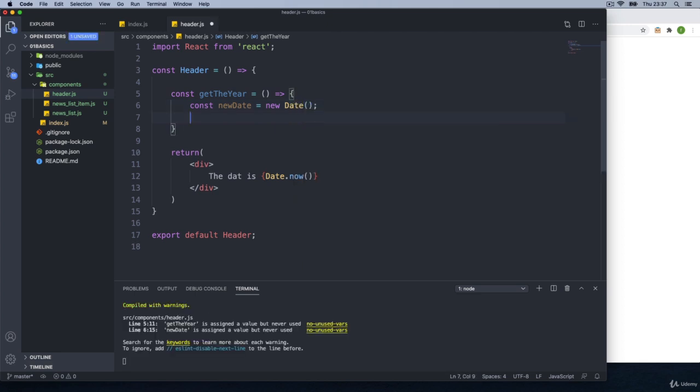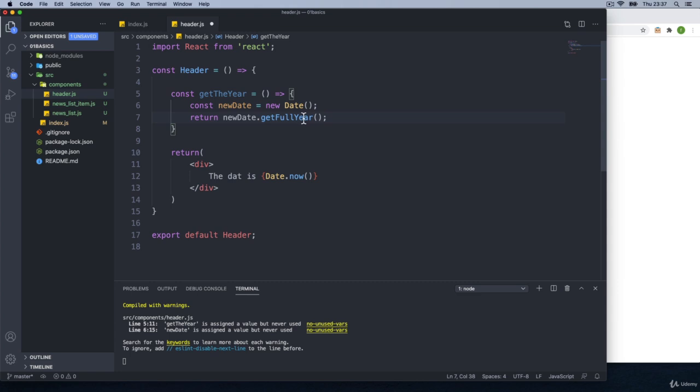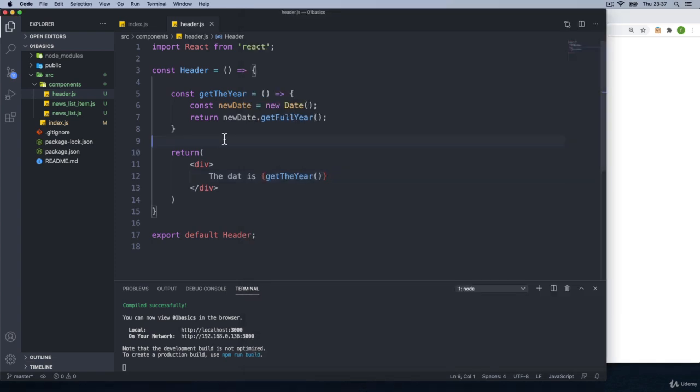At the end of the day, I'm still going to return the newDate that we are getting there, but then I'm going to get the full year. So again, we have two different statements, and at the end, we return something like this. Of course, we cannot do this inline, but now I can get the function and just call that function. That's it. Since this one at the end of the day is going to return something, that's going to work. I know, again, this is very dumb, but it's very useful, and you're going to use this the whole time.